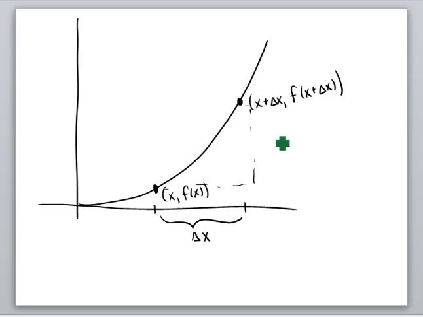What I'm going to say about this is that the change in y we determined the other day, given 2 points on this function. This one is x comma f of x, and this one is, because I'm going along the x-axis here, if I travel along further, it'd be x plus change of x comma, then the function value would be whatever value I would get when I plugged in the x plus change of x. So we denote that as f of x plus change of x. So change in y is those two y values subtracted from each other. So f of x plus change of x minus f of x.